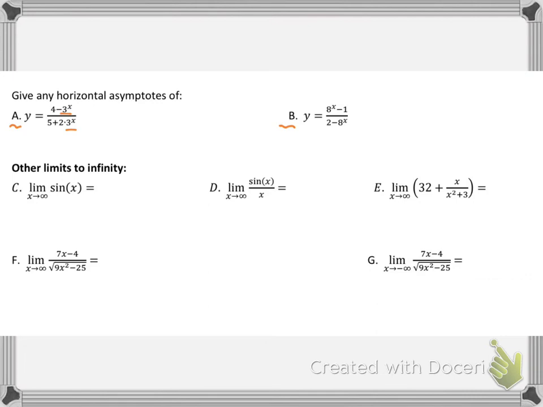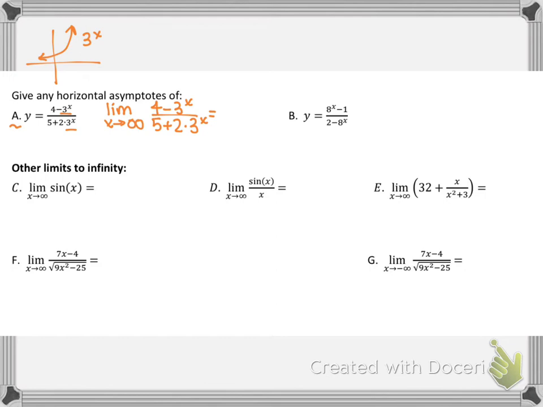So when we find the horizontal asymptotes, we have to consider two different limits. What happens when x goes to positive infinity, and then what happens as x goes to negative infinity. So let's determine our limit as x approaches positive infinity first. When we go to positive infinity, that 3 to the x is going to get huge. So in comparison, the 4 and the 5 are insignificant. Am I allowed to cancel them out with algebra? No. But I can disregard them when finding the limit.